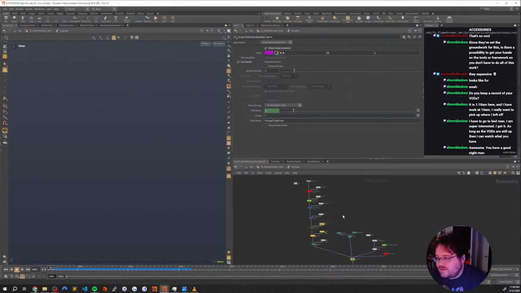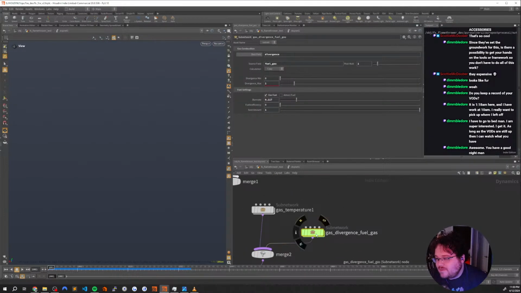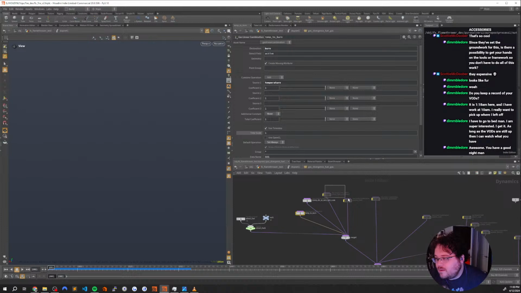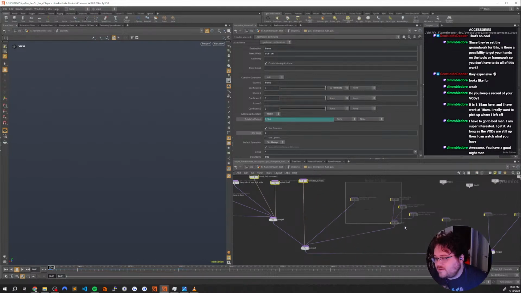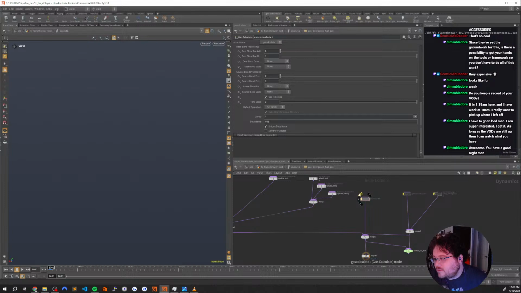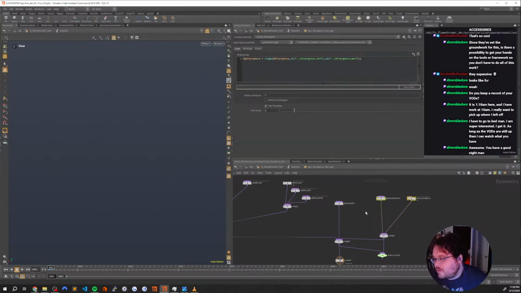So if we start seeing purple happen, we know it's working. And we just go inside here, try turning all this stuff back on and see how this behaves. So not quite.